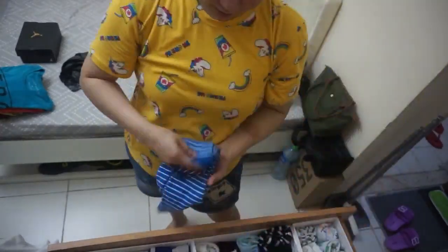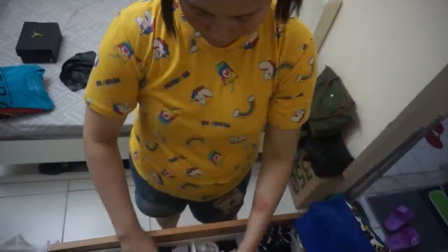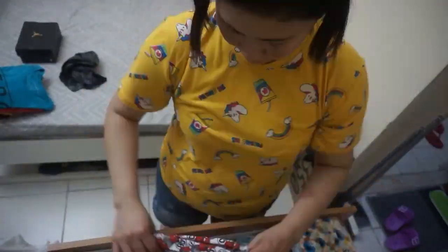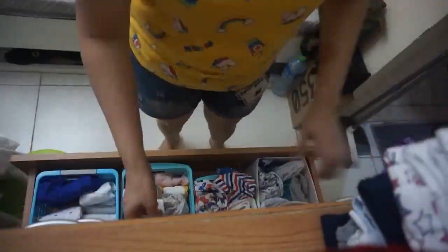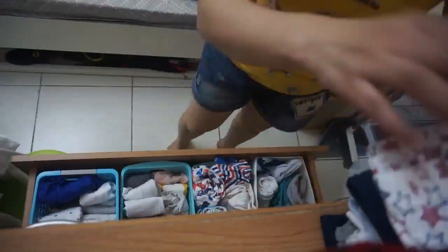Then I moved on to our bedroom, and first and foremost, I have to fix baby Noam's clothes. So I just put all his clean clothes inside his drawer. And I love these boxes from IKEA, and by the way, I love how it organized baby Noam's clothes.